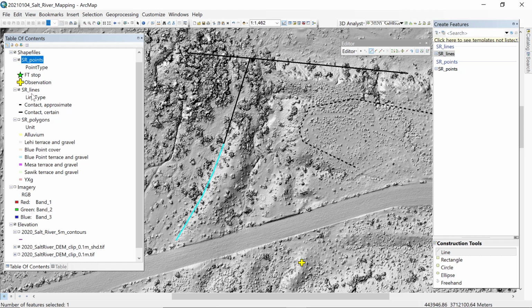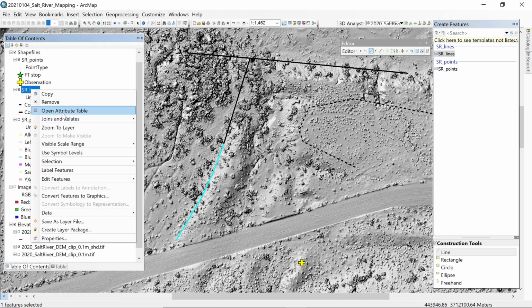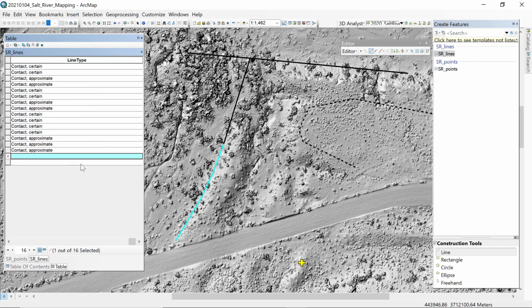And then same deal, let's go in and do lines, Open Attribute Table. And then that one we might say, well, we're not so confident about it. Let's do a contact approximate. So I'm just selecting it, and I'm copying, right click. I'm going to highlight it, and then if I just do Control C on my Windows machine, I can copy it and paste it in there, and then it's exactly right.